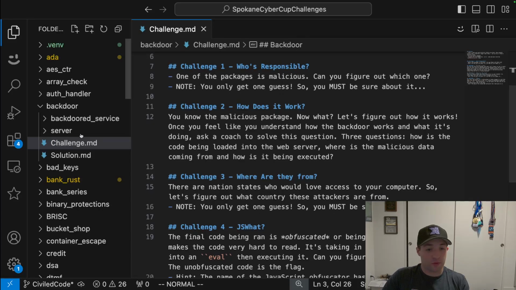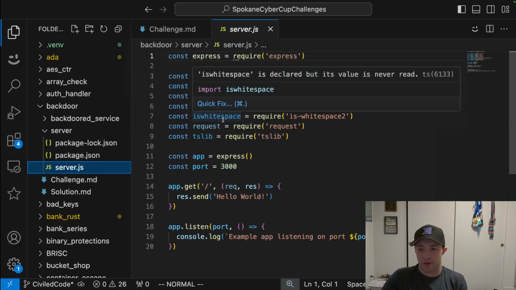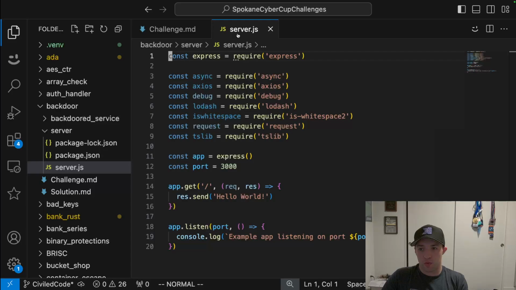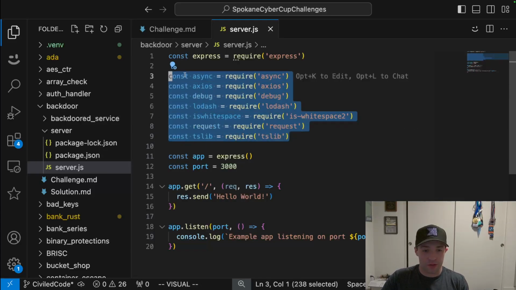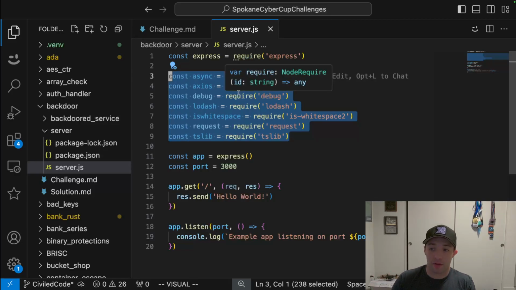So for the challenge, you're just given this code here, and when you execute it, you get a little printout that you wouldn't expect. I'm not expecting students to install this, but I think it's interesting to have students look through these packages. And there's a couple ways you can go about finding the backdoored package. You can download the code for all these. You can run this via npm and have it set up. There's a couple of different ways to go about doing it.